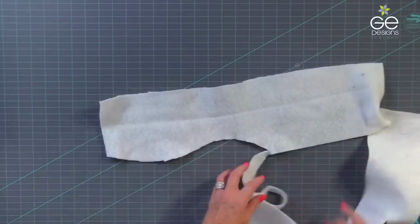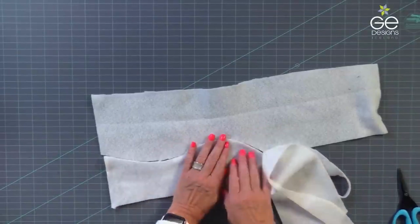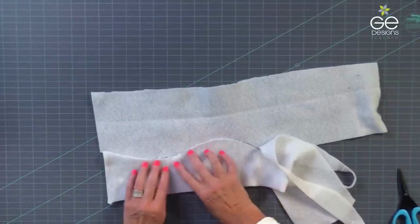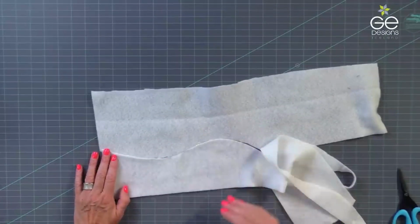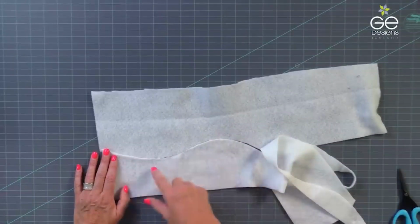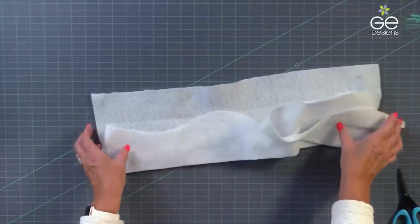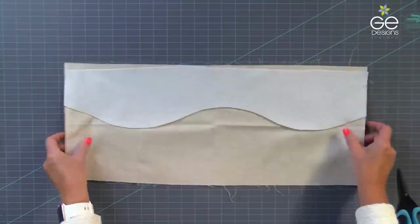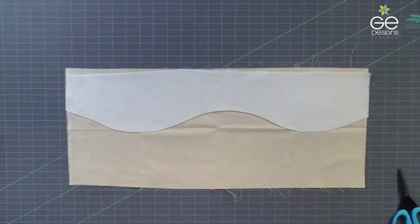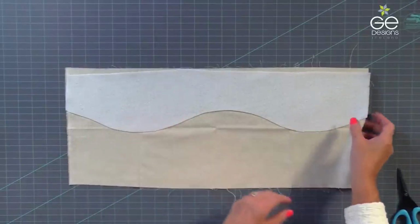But as you can see, I have an edge here and an edge here that are going to match up perfectly. So when you are laying these together, you can smush them together and they have a nice wave, and then you don't have that straight line in your quilt where that intersection is, with the chance of it maybe landing on a seam. And this is something that I do a lot when I'm using my fusible batting. I like to use fusible batting with my Quilt As You Go. It is perfect for scraps for Quilt As You Go.